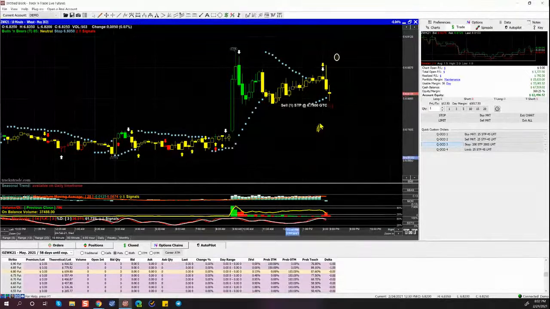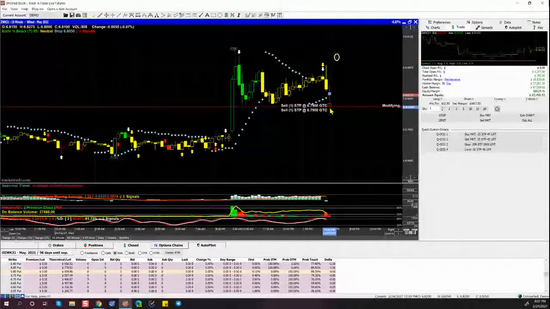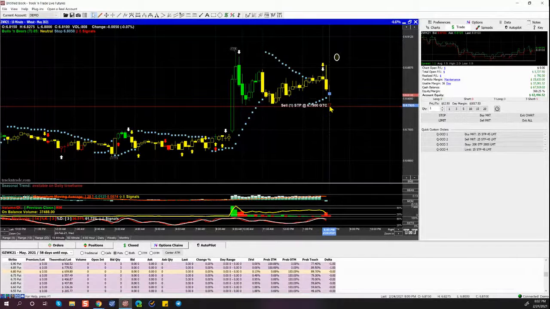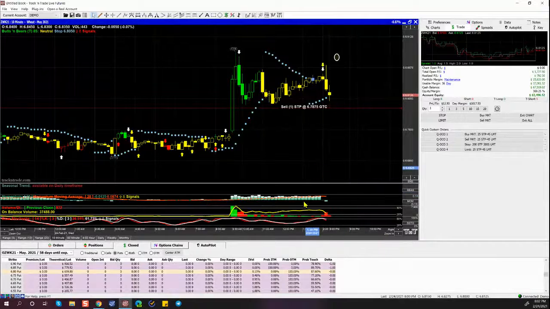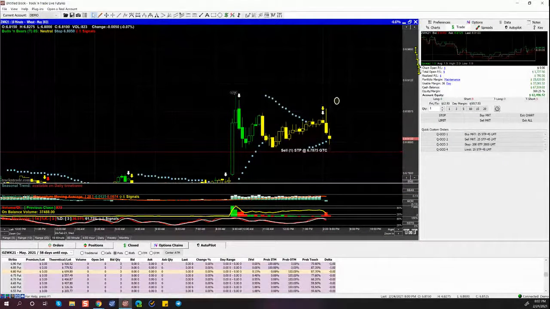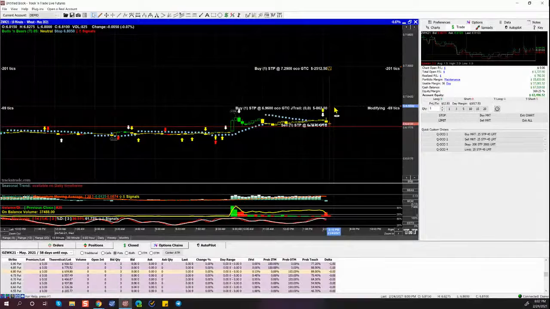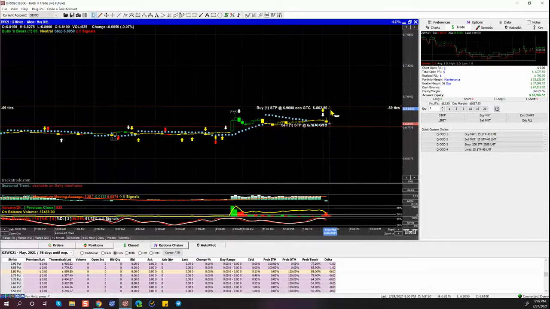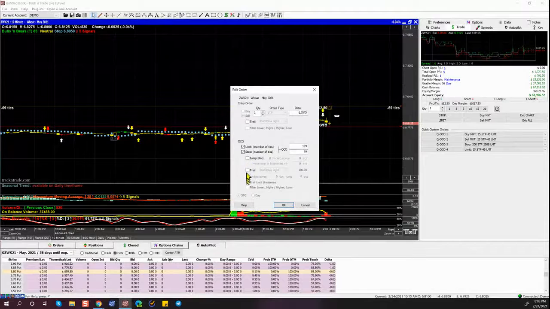79, that's not what I want. I wanted an odd number right below an even number. There. Okay. And my stop is up here somewhere. There it is. And I'm going to bring it down here somewhere, and I'm going to tell it to trail blue light. Edit order, come in here, trail blue light.